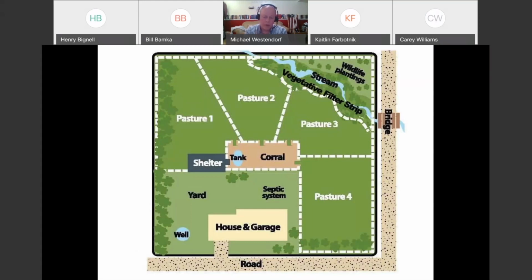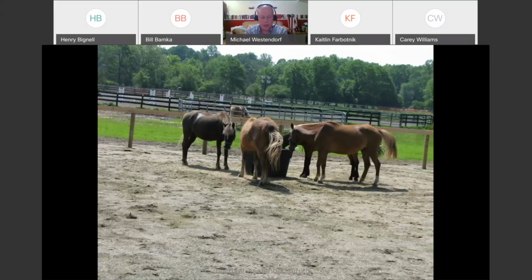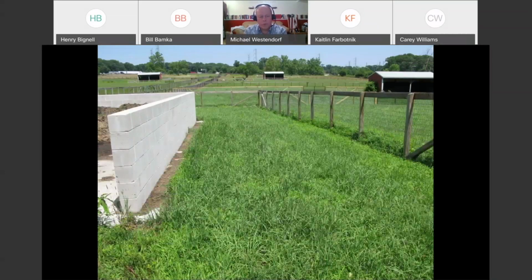And this is an example of an exercise area where that was done. This particular farm had a very poor system for exercise areas prior to this, and they built a special area to keep their animals in. Again, this is a picture from on campus. Dr. Williams has done a really nice job of coming up with a rotational grazing plan for our horse farm, and if you have the opportunity sometime, you should come and see just how she manages it. You can see all the fences that are in place here, set up for us to be able to rotate animals.